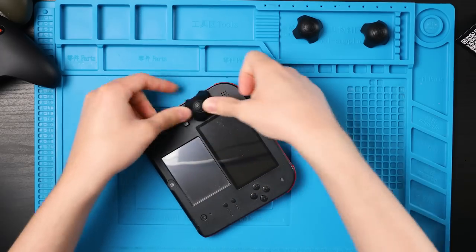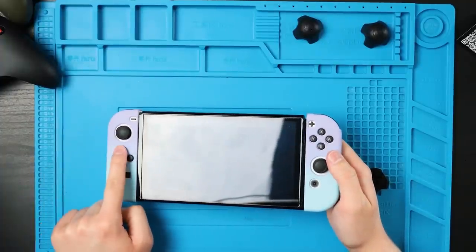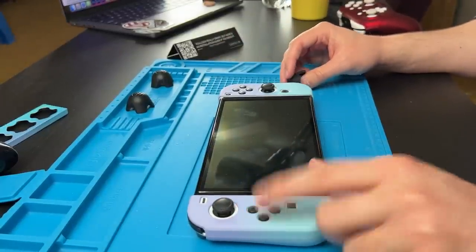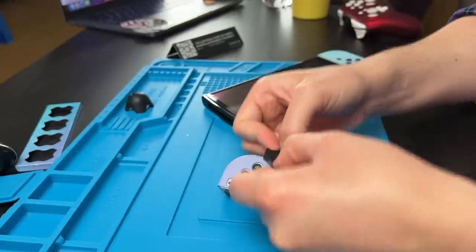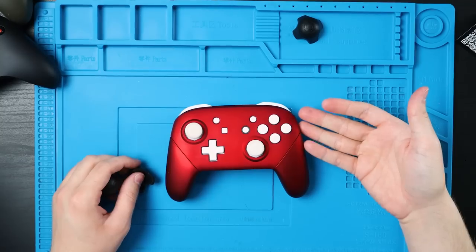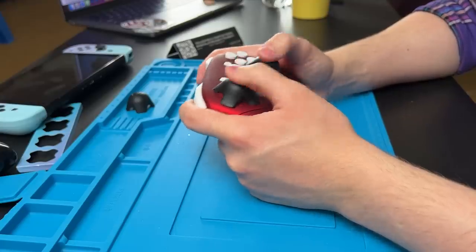That's a no for that one — disappointing. I'm very curious about my Switch Joy-Cons. I have a grip case that has an extended back — it's not an actual shell swap, it's a casing that goes over the top. I think since these sticks are shorter and this gives the base a little extra height, I don't think it's going to work here. Oh my gosh — wow. Color me impressed. I also want to try this without it being attached to the console — even without the console, still pretty good.